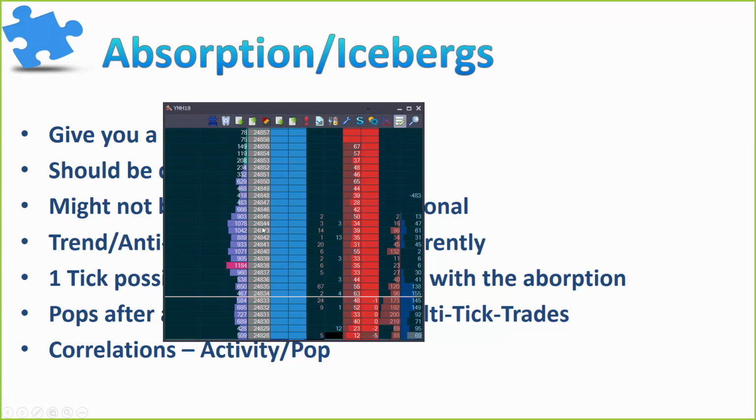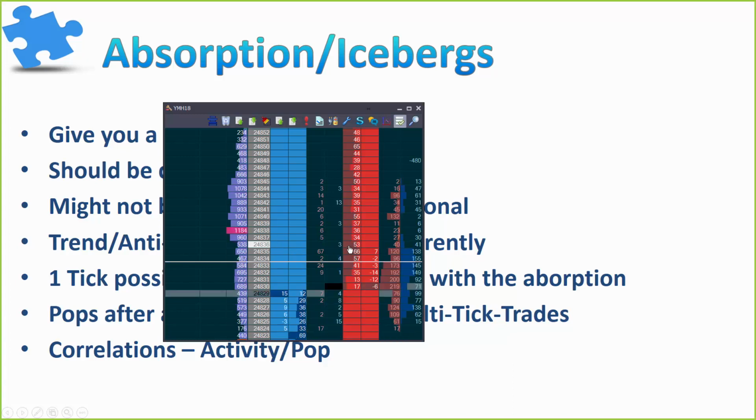So you tend to see when you start rotating around an area, the point of control, the area with the most trade, you tend to stop and churn there. And in that case, the absorption might just be an opportunity to take a 1-tick scalp, right? Let's say you see 800 contracts bid and 300, 400, 500 contracts trade and there's still 800 bid. And you might say, well, that's churning because I'm at the point of control. So you put a bid in and you get further and further to the front of the queue until you get a fill.